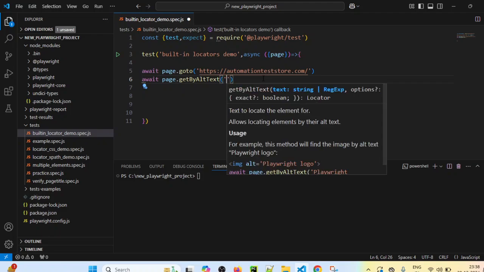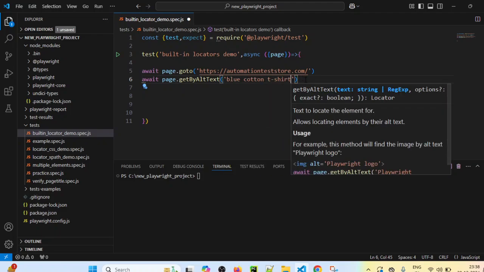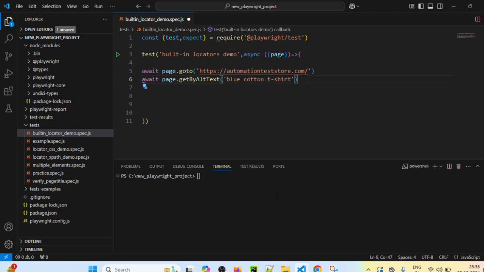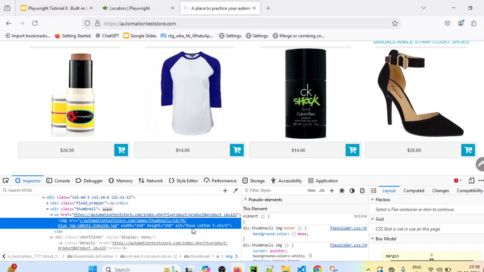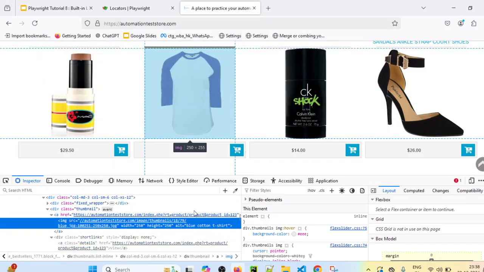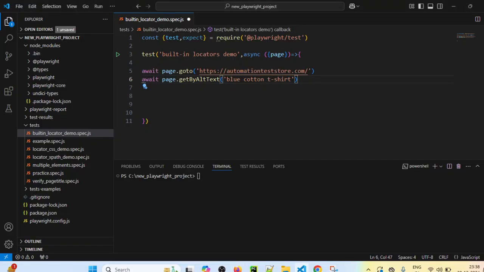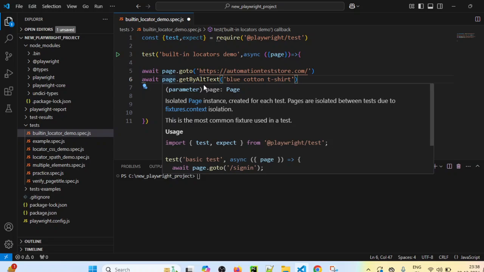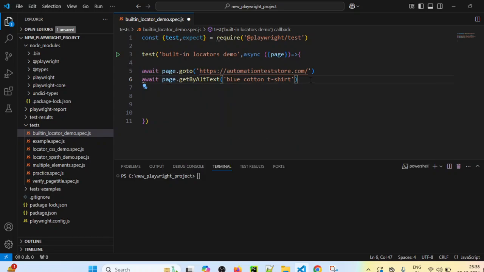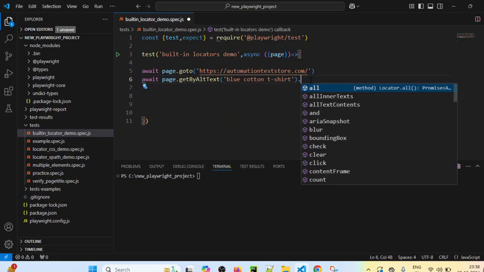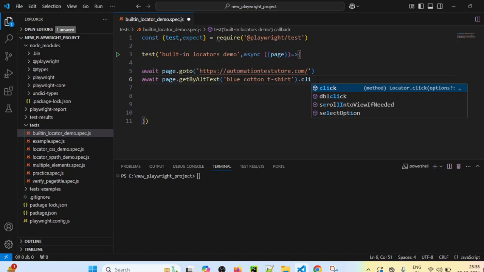And in this, we just pass the text which we have copied. This is present in that image as an alt tag. If you inspect this image, this is the alt tag which is present. So I'm just using it in our script inside the getByAltText method. And after getting this element, we are going to click on it. So that's why I'm using the dot click method.